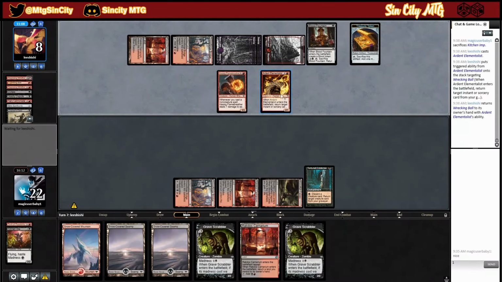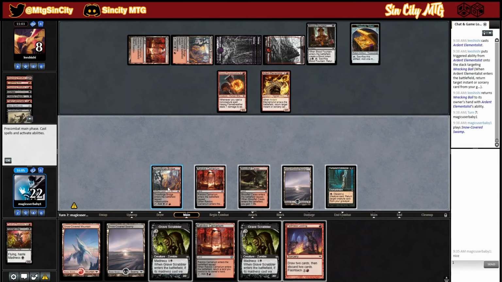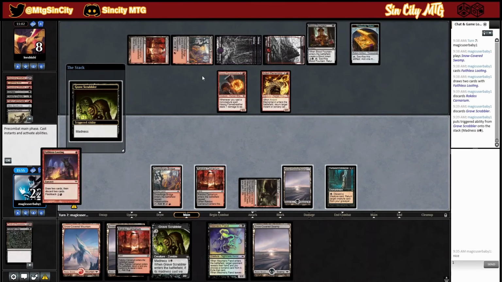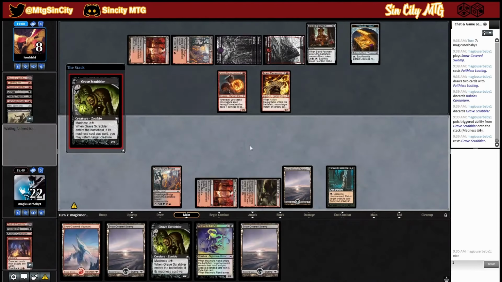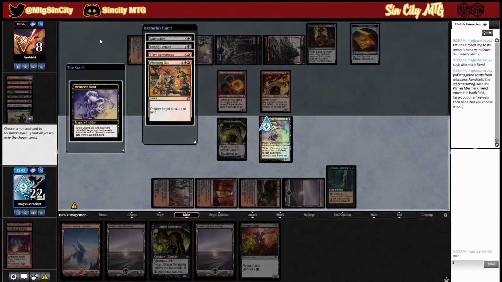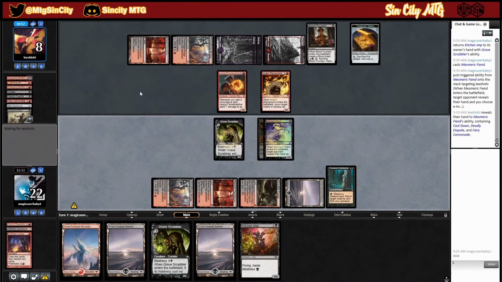Wrecking Ball's gonna be good. I like it. I like it a lot. Let's see what we get. Ooh, Faithless Looting seems good. Yeah, let's play a Swamp. Do that. We'll go discard this. Discard the Bounce Land. Much to want to get. Yes, please. Yep. And then Fiery Cannonade, Candid Dispute, Wrecking Ball.